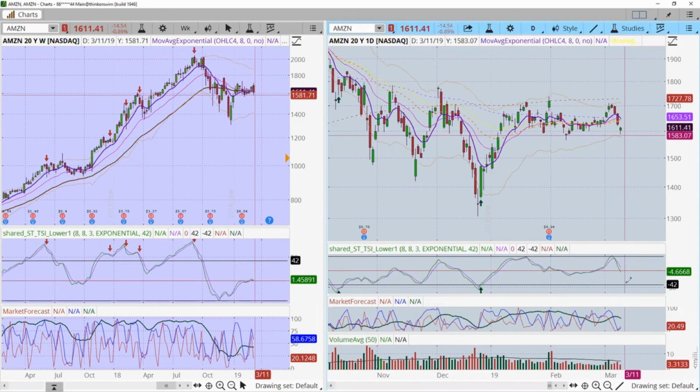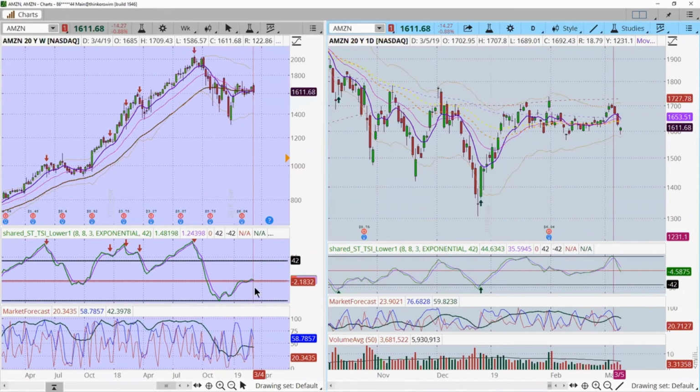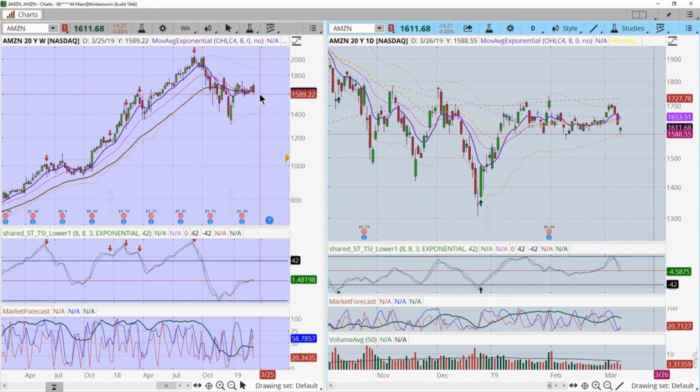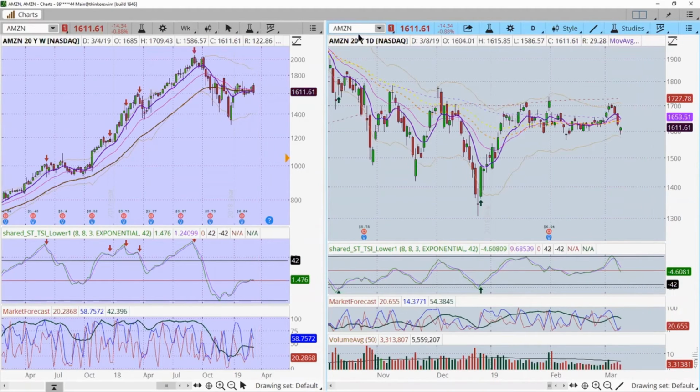However, we're not getting any indication from the TSI on a daily or weekly that it wants to reverse. As a matter of fact, the TSI on a weekly chart looks like it wants to fall a little bit more. So the way I look at doing that is if I drop below today's low, or if it comes up and retests the midsection or just below the midsection of today's candle, which is a bearish engulfing, that may be an opportunity to get short on Amazon or do something to the downside on Amazon.